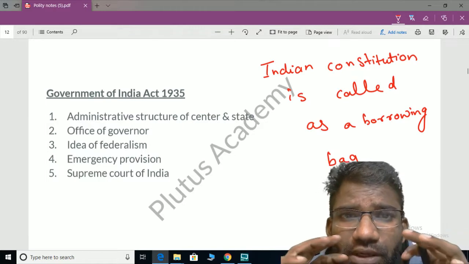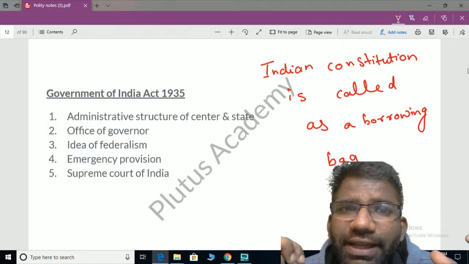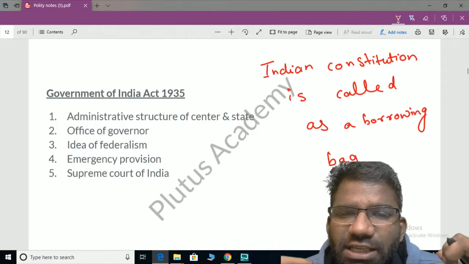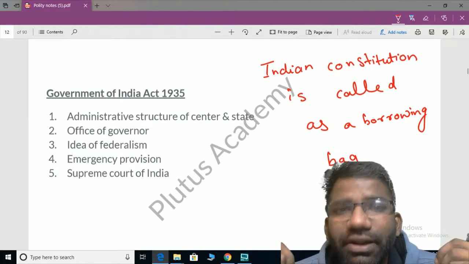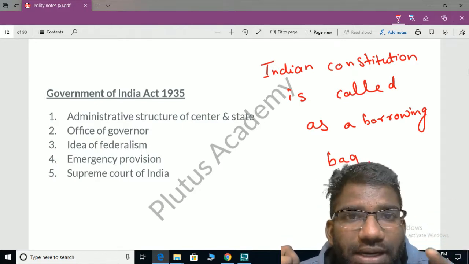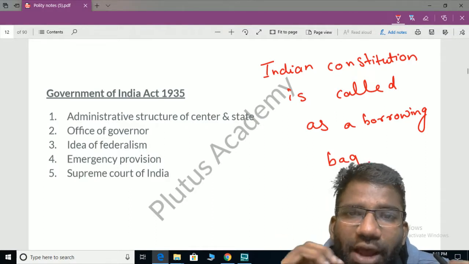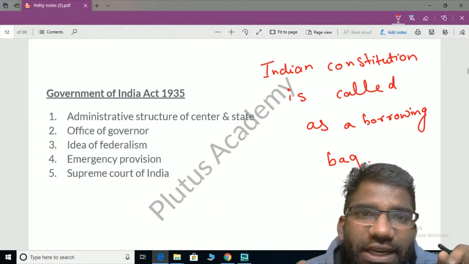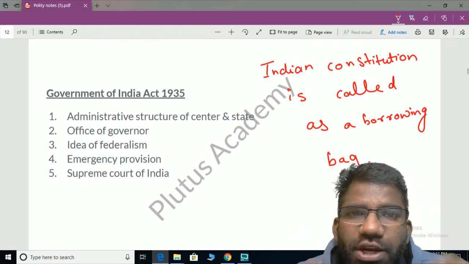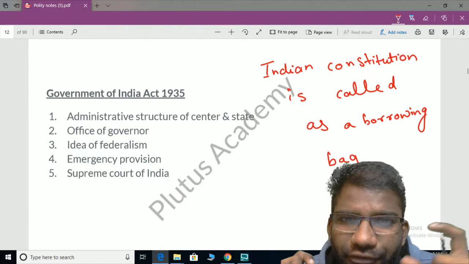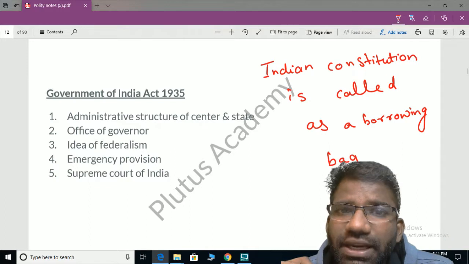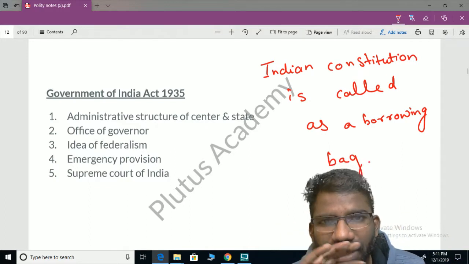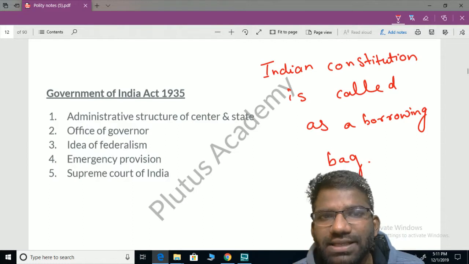Now, the answer to all the critics who say that we have copied various aspects is that we agree we have taken various aspects, but each aspect has been molded or given an Indian flavor according to the need and demand of Indian society. So even after taking various aspects, every aspect has been reconsidered and molded as per the need of our society. There are various aspects taken from different places, and we need to know from where the provisions have been taken.